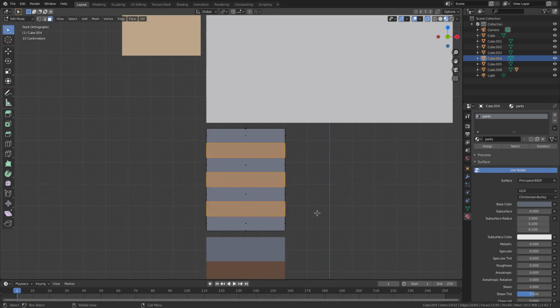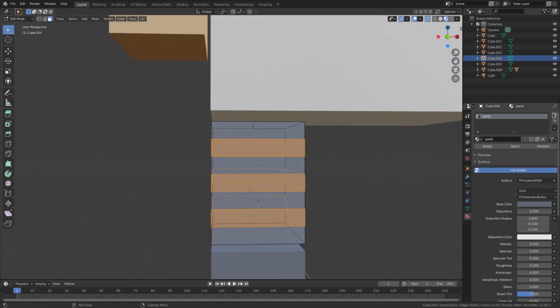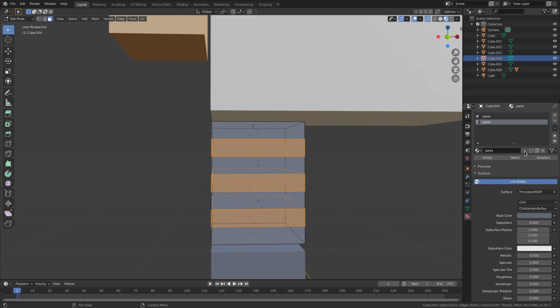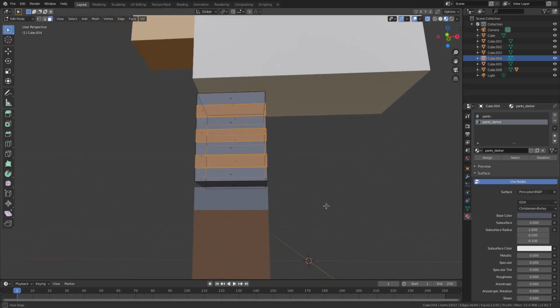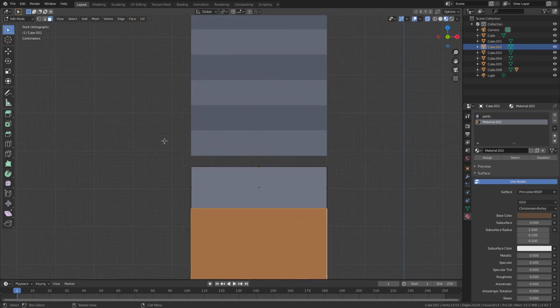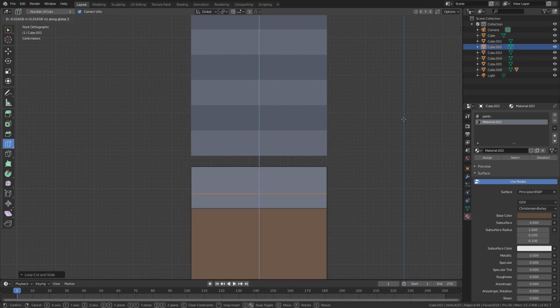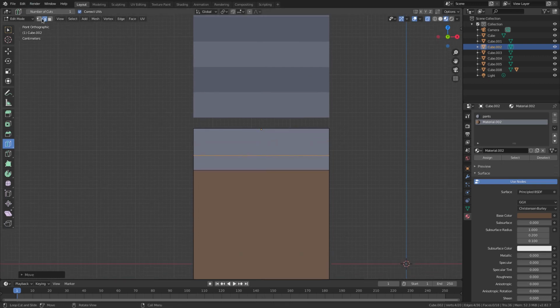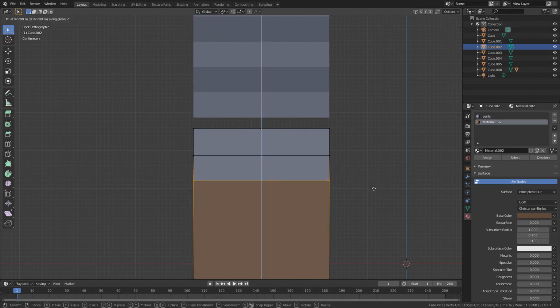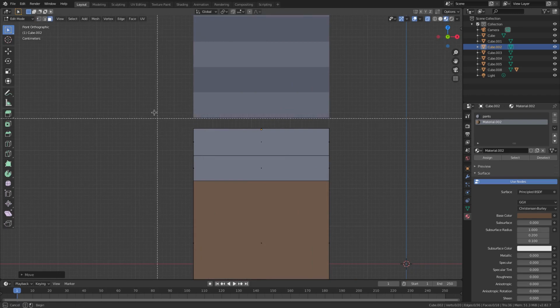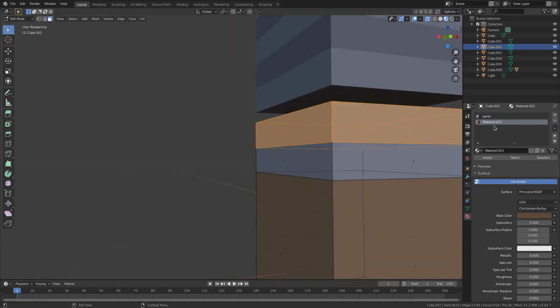That's nice. We'll grab every other one of them. We'll give them, like, kind of striped pants, I guess. Pants again. We'll hit this little button right there. Change this to pants_darker. I gotta rename those other ones because I didn't. I keep forgetting. There we go. We got a little bit of stripes. And then on this, we will kind of have to take a little bit of liberty here because we're not gonna be able to get this the exact same width. We'll just have to pretend half of it's under his boot. That is fine with me. Or I can just move his boot down, to be honest with you. Let's do that instead because that's gonna bug me. So we'll just hit B. Move it down. That's approximately the same. Doesn't have to be perfect, like I said. And this one will be the gray one. The darker gray one, rather. Sorry.